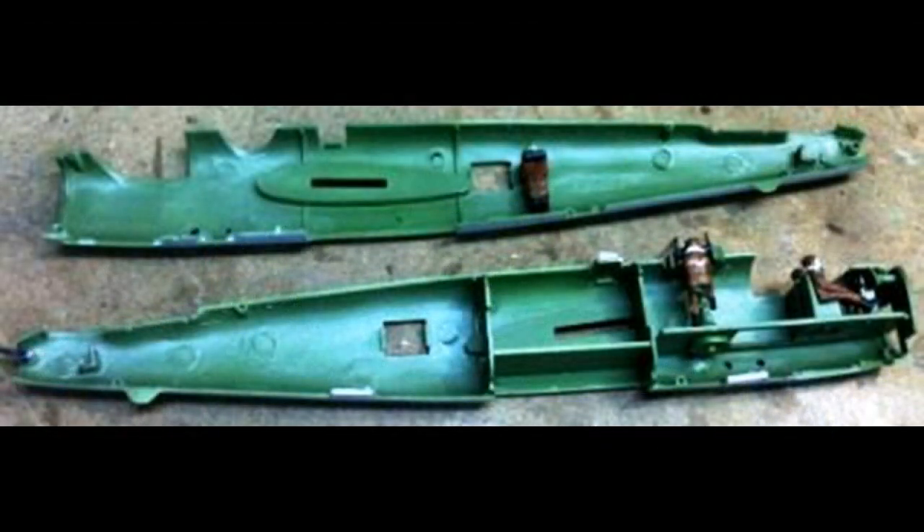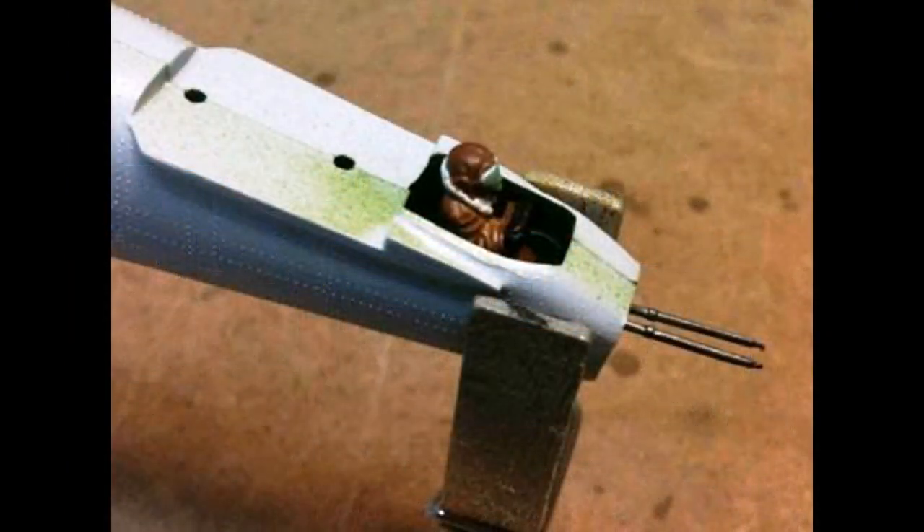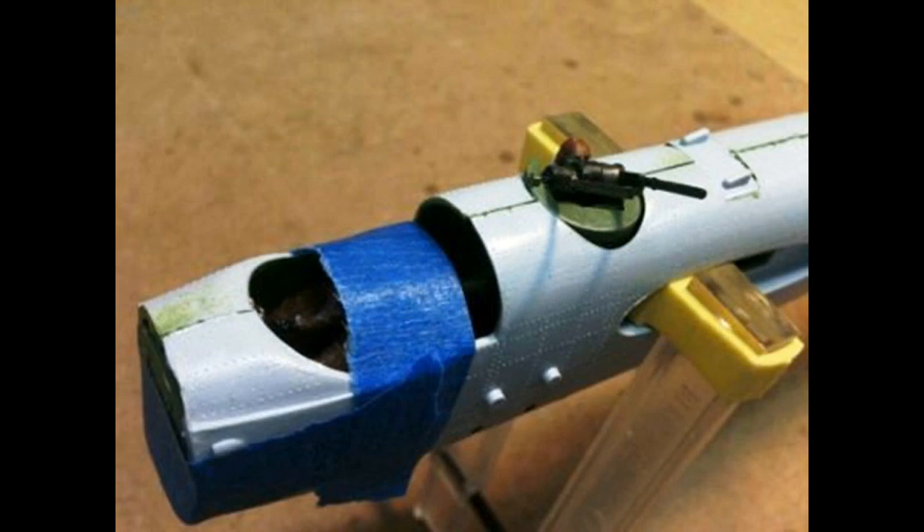It's time to enclose the fuselage — carefully place the right side onto the left, making sure all movable doors are hinged correctly and function. This will be glued shut for a gear-up display. Once the halves are aligned, use clothespins, tape, and clamps to ensure tight seams. Apply cement to the seams allowing capillary action to distribute the adhesive using thin modeling cement. Glue the tail gunner into position, and add the small deflector on top of the fuselage.